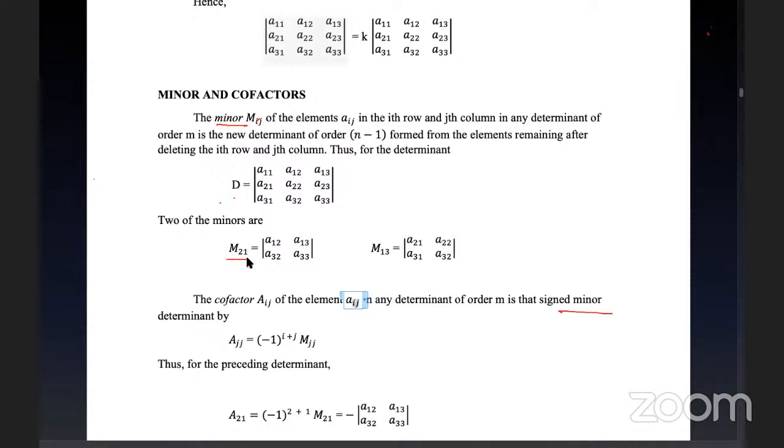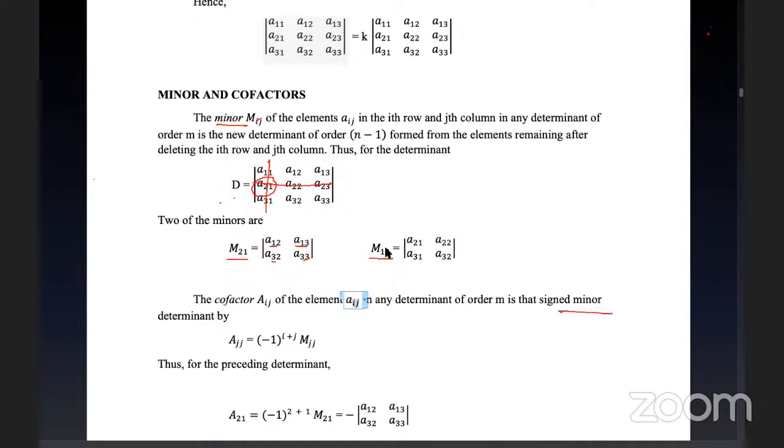Okay, ito, M21 minor. Ayan, subscript is 21. Ibig sabihin, anong element na involved na to? Nasa second row, first column. So, basically, ang gagawin lang natin is we delete the entire row, yung elements na nandun sa row na yan, and then elements na nasa column na to. And then yung remaining na elements, yun yung minor. So, as you can see here, A12, A13, A32, and A33. Ito yung minor, or this is M21.